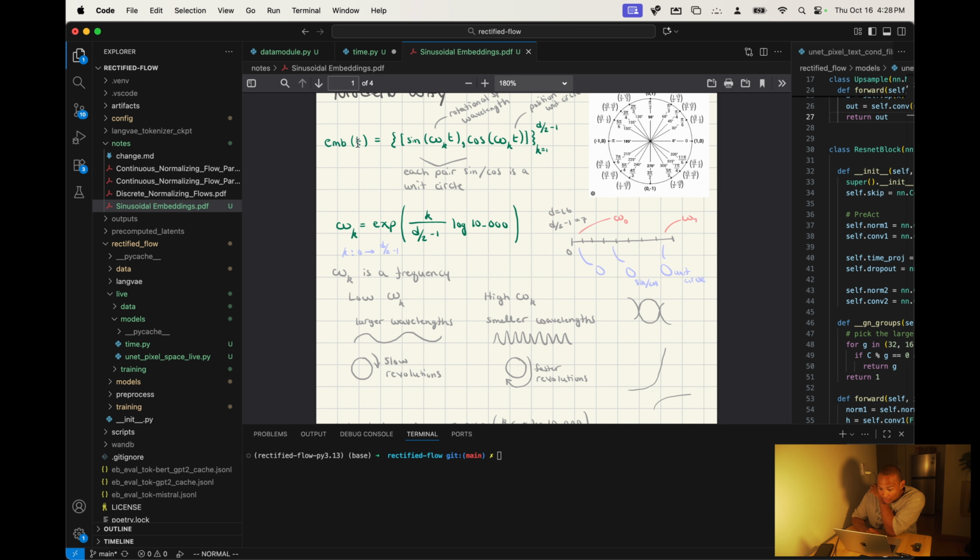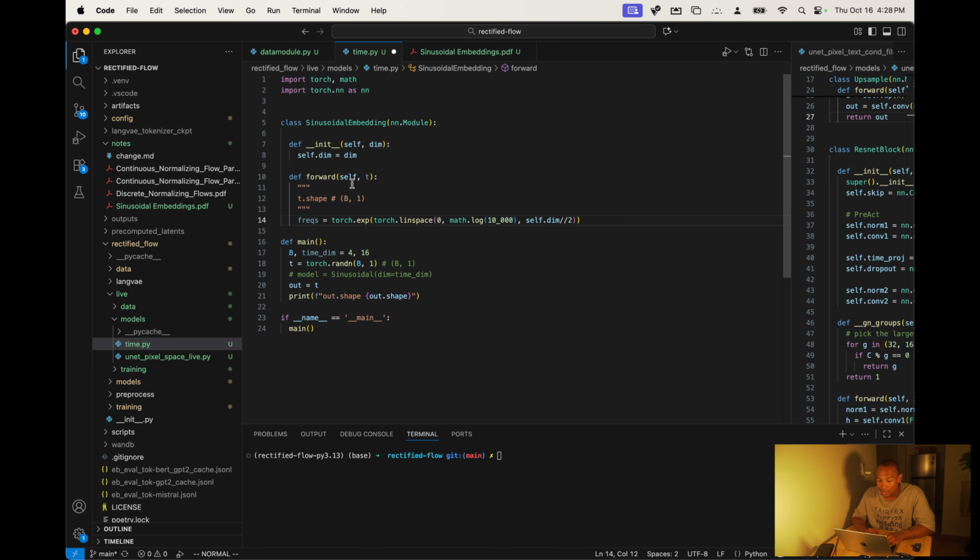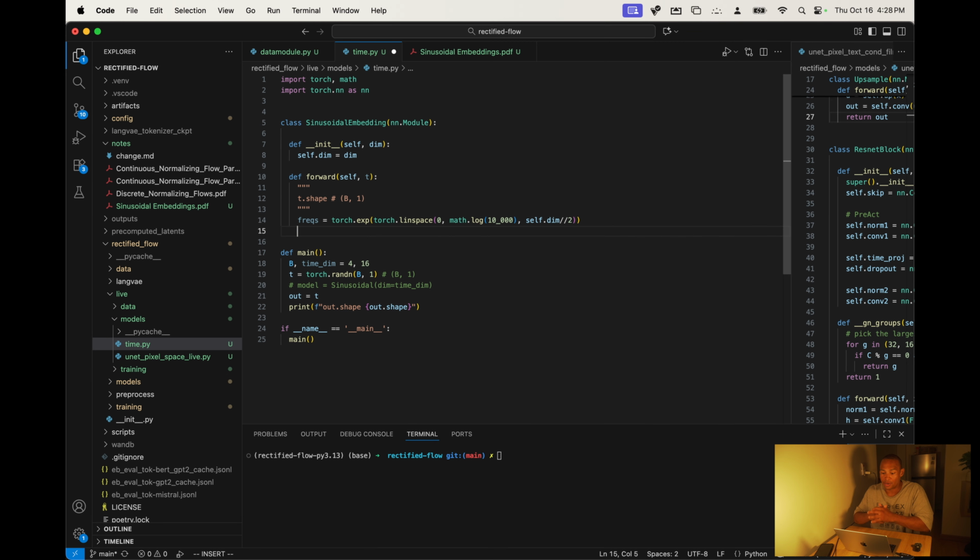T is going to be our parameter, right, that we pass in, and we need to multiply. So now we're going to multiply T by our omegas, right? And it's going to be batch multiplication because we have a batch of T's. It might seem a little tricky at first, but you need to play around with it yourself.